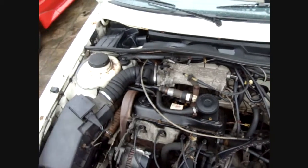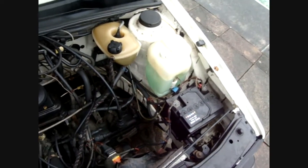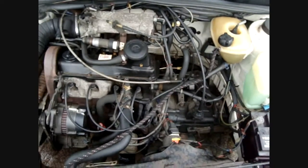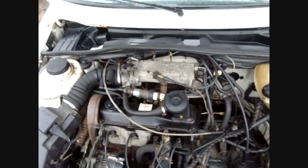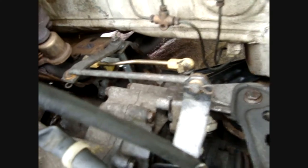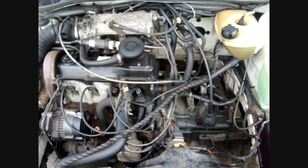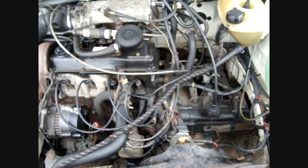So this is your typical 8 valve engine, GTi fuel injection. Digifant, I believe. It's not the Bosch K-Jet system that's on earlier cars, so it's the later system. The gear linkage, this is what you can see down there, that selection of rods. They often break and wear out, which means you get a very sloppy gear change on these cars, or it slips into reverse, or you've got no gear change at all.